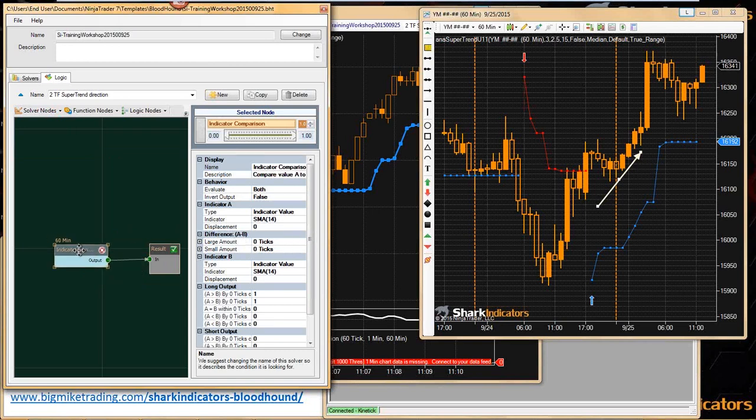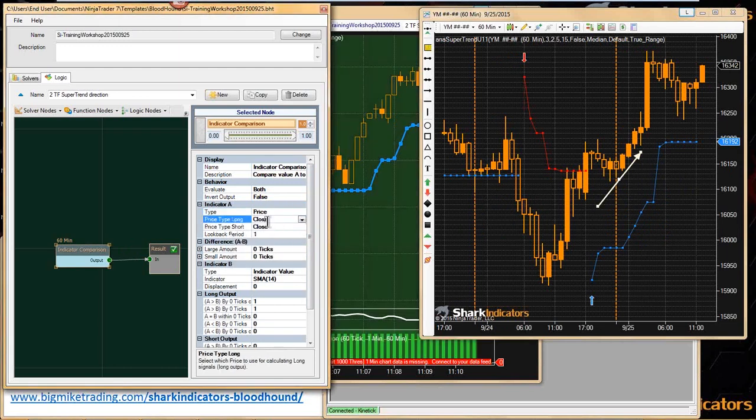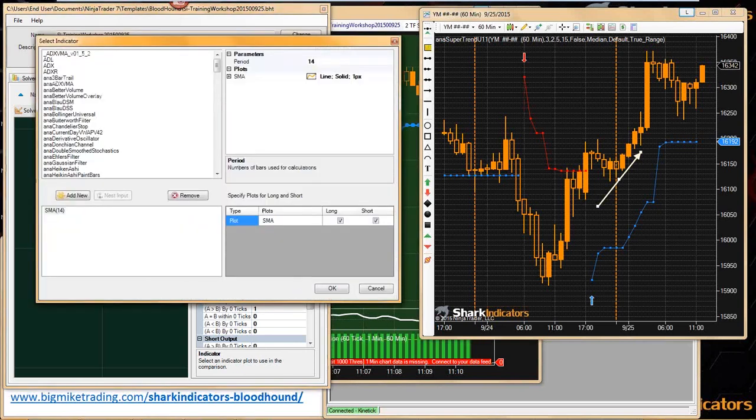All right, so there we go. Got this up. We're comparing price to an indicator. In indicator A, we're going to set this to price, and we'll just look at the closing price. That'll work just fine. And down here, B, is where we set the indicator to the SuperTrend indicator.